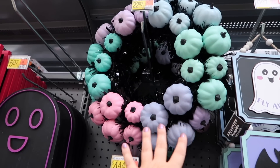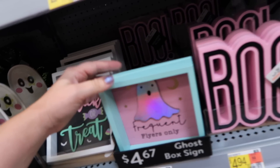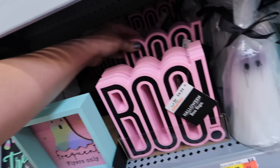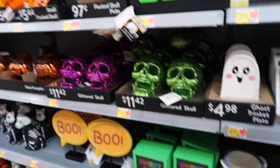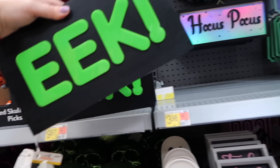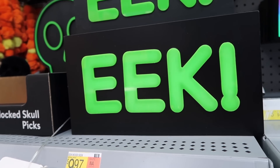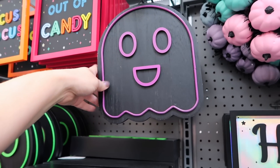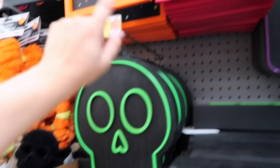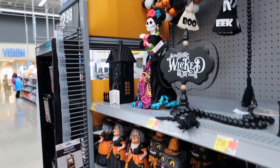This little ghost trinket plate is adorable - the Trick or Treat 'Frequent Flyers,' only one left. I'm obsessed with the pastel pink boo - I might grab that. And then a pretty large ceramic cauldron as well. That's all the pastel things. The neon collection has this huge 'EEK' sign that must light up. You can kind of see it a little bit but it will look so cool in the dark. This reminds me of the little ghost on Pac-Man. And then they have the skull, signs made out of candy, hocus pocus, a boo one, and lots of glitter skulls. And then they have the Day of the Dead collection as well - they have such fun stuff at Walmart.